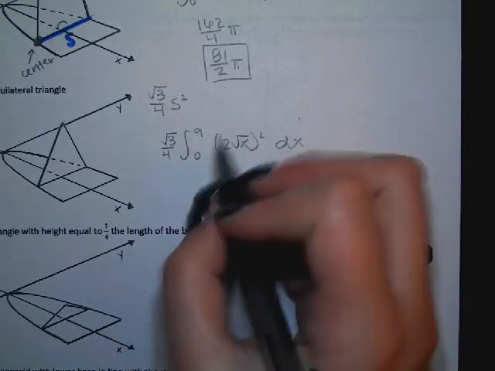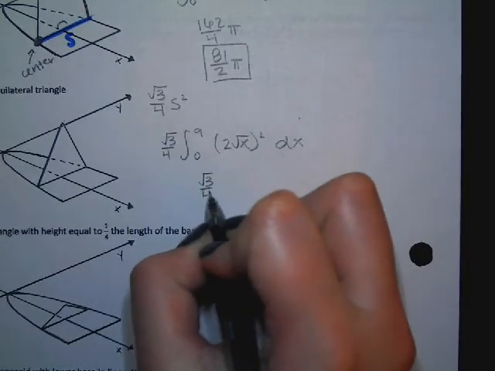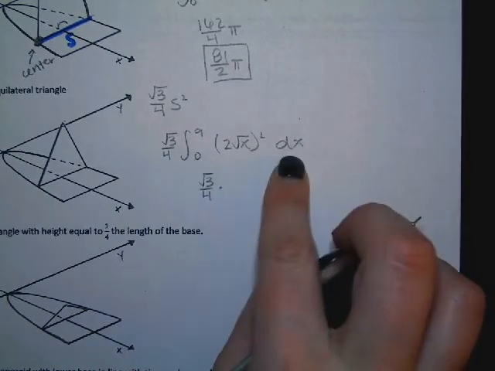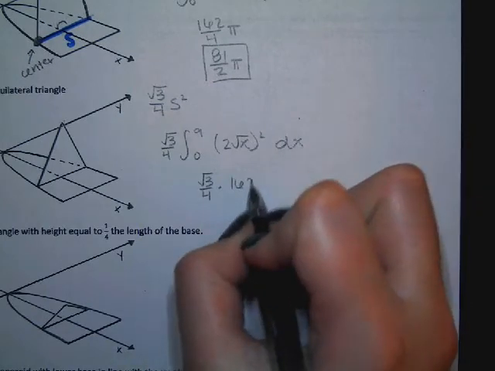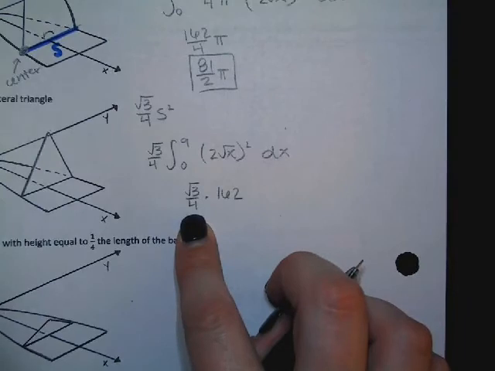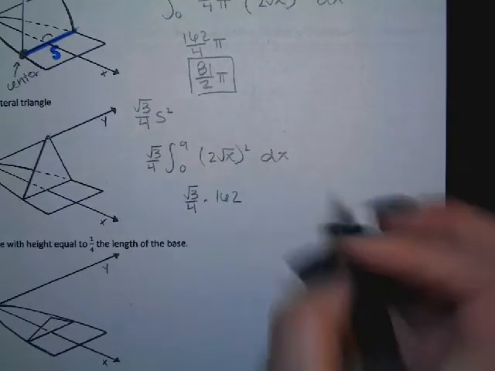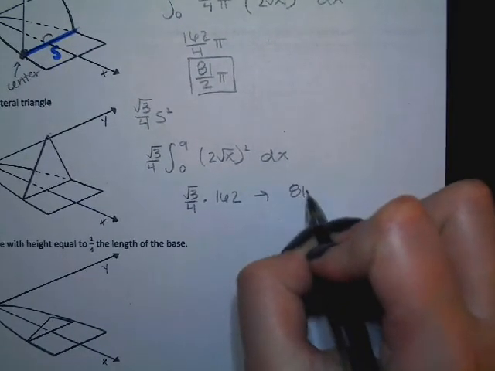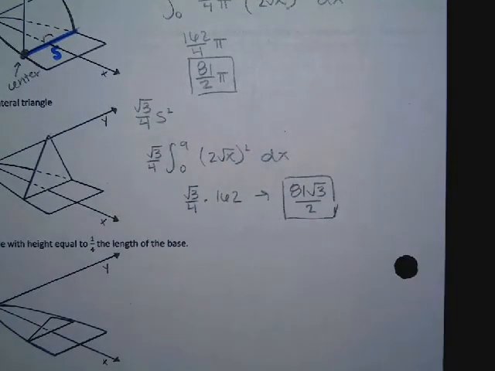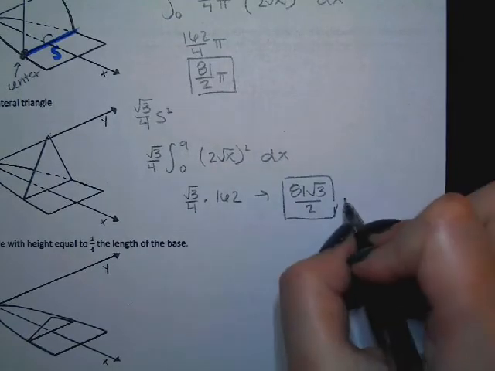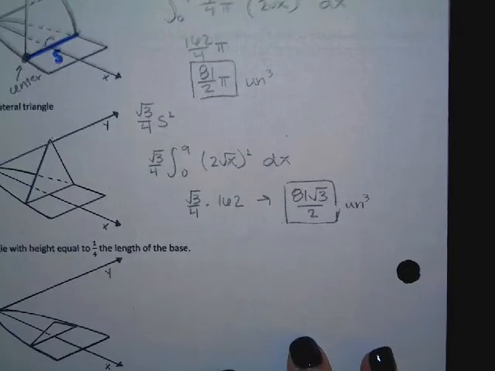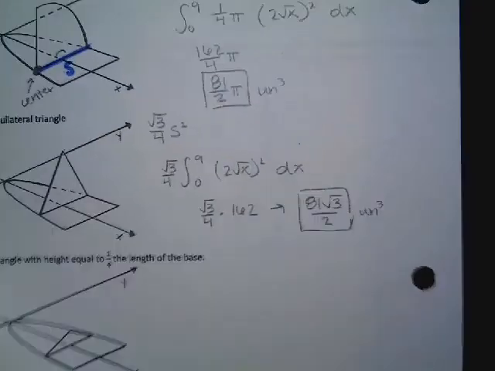So now we've got √3/4 multiplied by what? What was the integral in the beginning? 162. Times 162. And we've already done the math, so we already know that 162/4 is 81/2, so √3 times 81/2. Is it illegal to write it √3 81/2? No, but people will be like, oh, that's kind of weird.